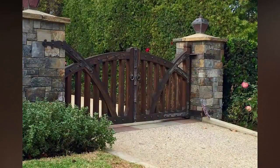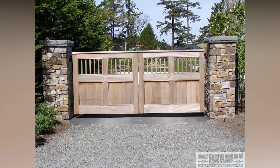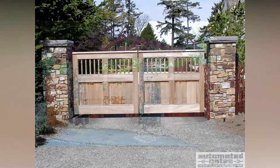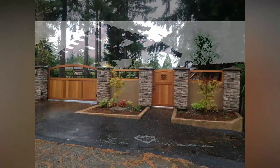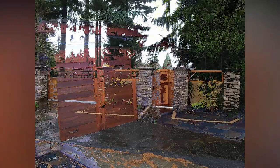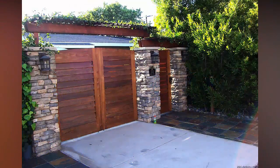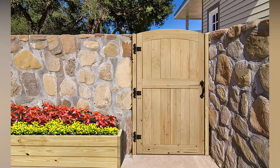Wood and stone gate design ideas. A great combination of modern and charming. This wood and stone gate is stunning, using a lot of natural elements such as wood, stone, and concrete. The modern design also comes with a mesh steel panel top, non-touch design in look and in functionality.